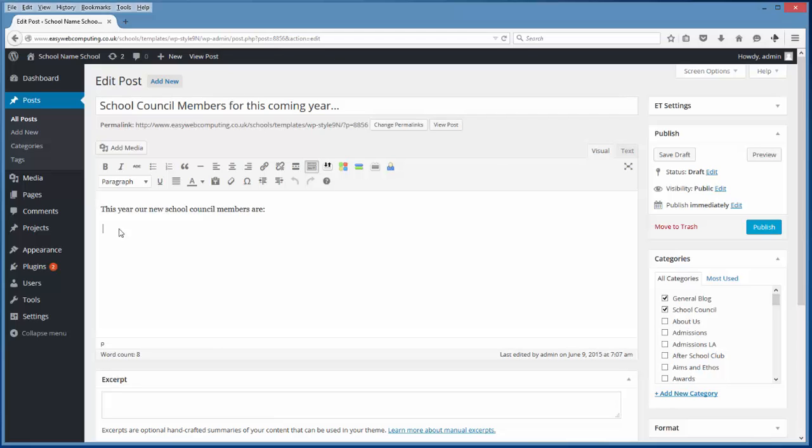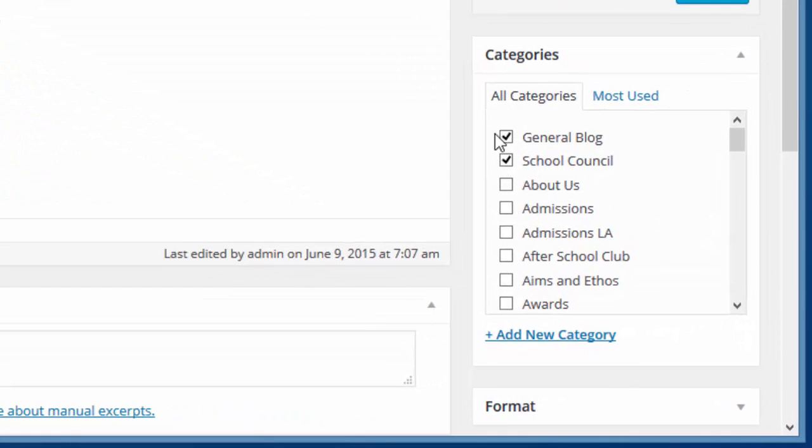As I'm going to just modify and update this, I'm going to do a paste, because I've already put the names of the children into the computer's memory. So it gives us the names Stacey, William, Sarah, George, Olivia, Liam, etc. And then a short sentence saying we look forward to seeing all that you do on the School Council throughout the coming year. If you remember also, I'd already added the categories of the school blog and the School Council.